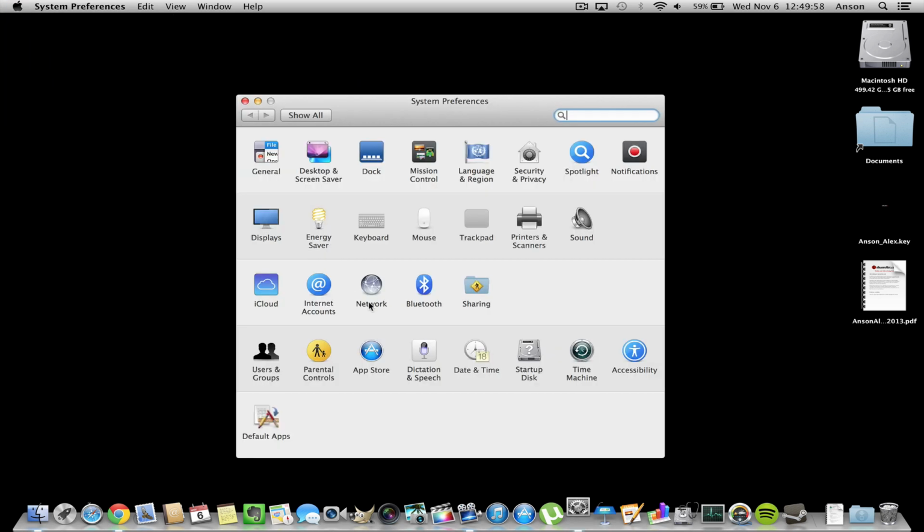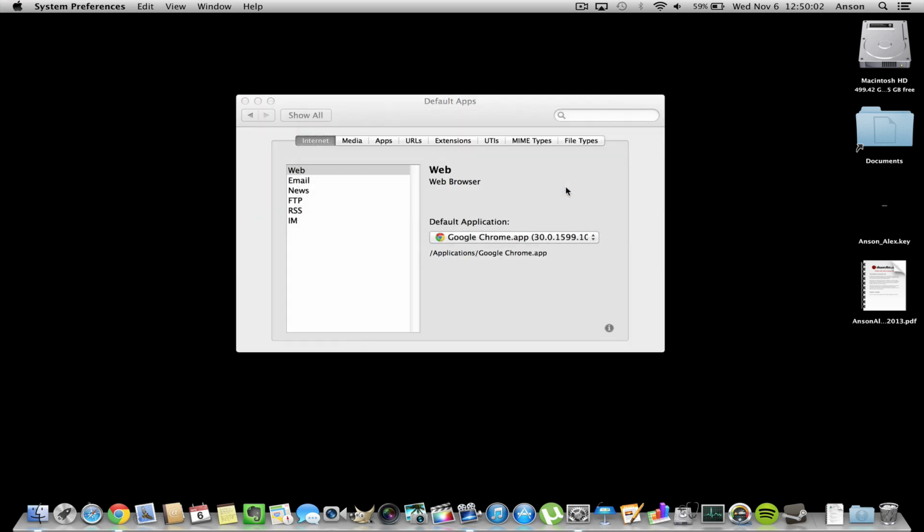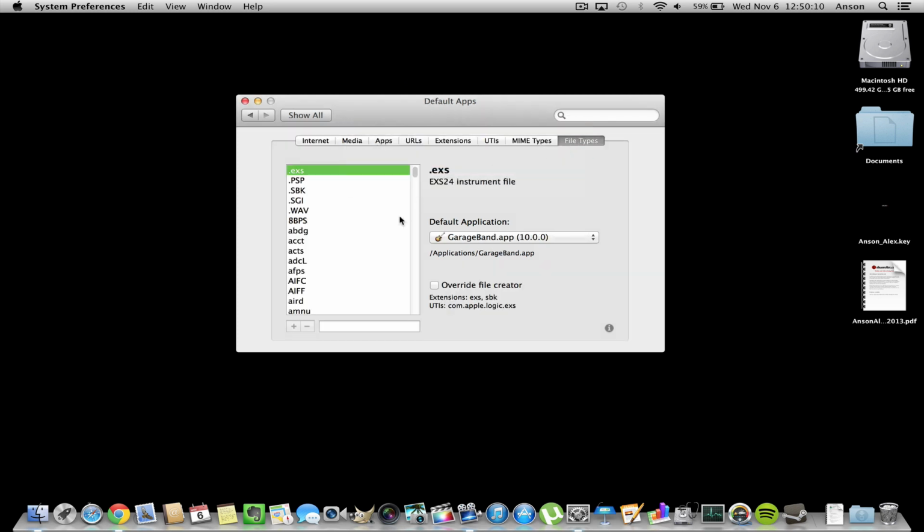I'm going to go back into my system preferences just to go back into this preference pane, and then I'm going to show you how you can get it, because I'm showing you how to use it right now, but we haven't talked about where to get it yet. So you'll notice that there's a whole bunch of different tabs up here. For some of you advanced users, you can really set the default application for every single file on your computer. So that's a really, really cool extension. It doesn't take up any processing power, it doesn't take up really any space, it's a tiny little download.